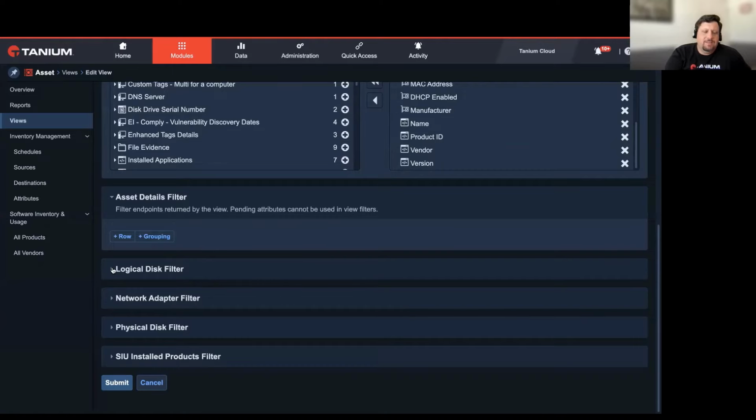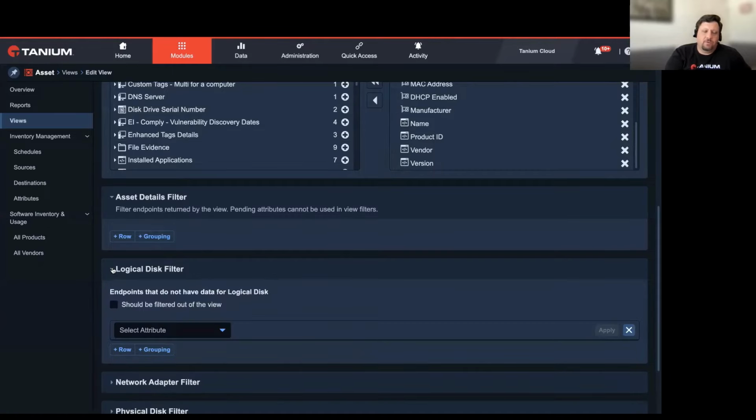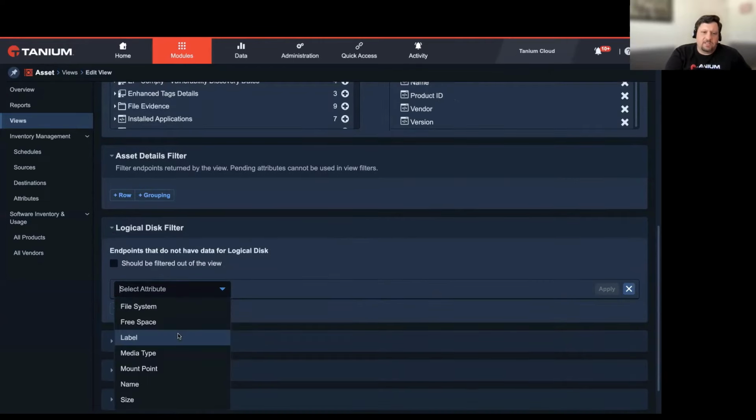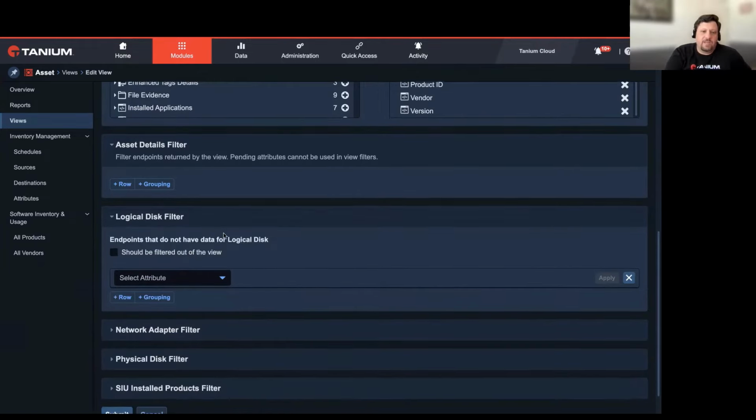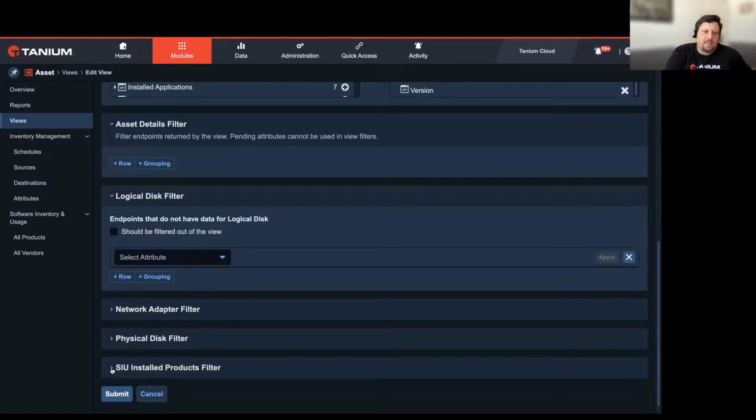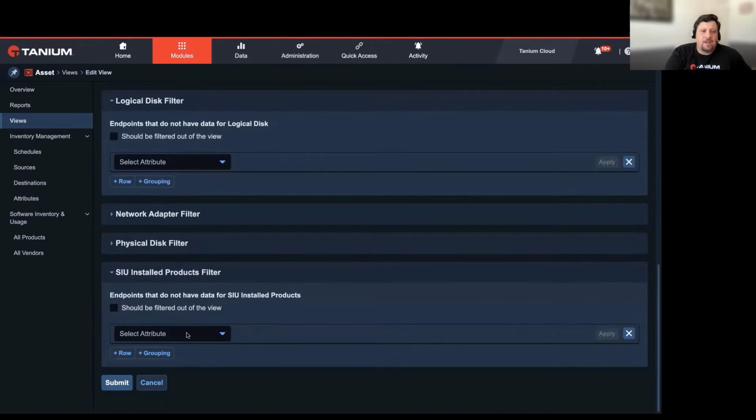So if you didn't want any C drives because you don't care, they're all set the same, you can actually select an attribute and say, I don't want to receive any C drives. Or if you only want C drives to be pushed to the ServiceNow report. It's a silly example, but it's an example nonetheless of the additional filters you can use to remove data from it. The SIU one, normally we will put not installed.